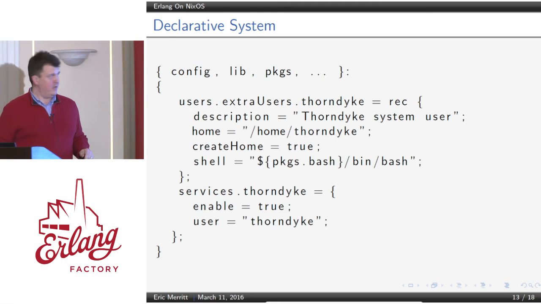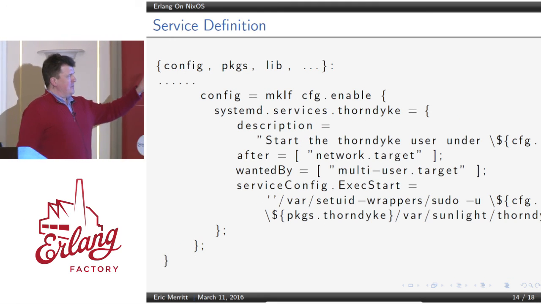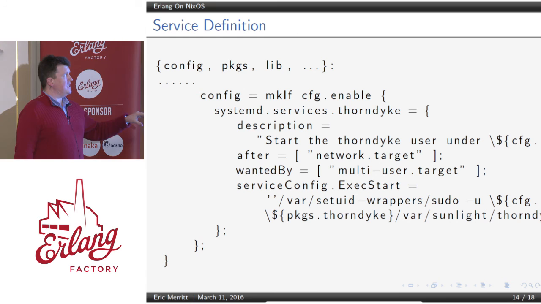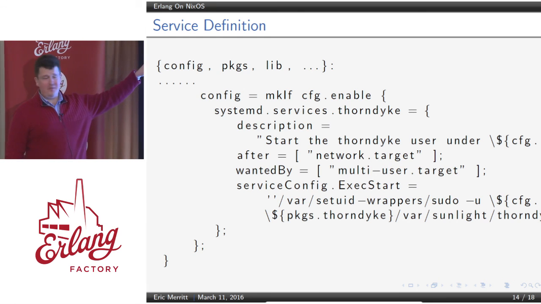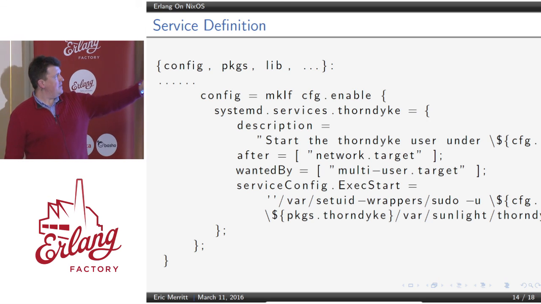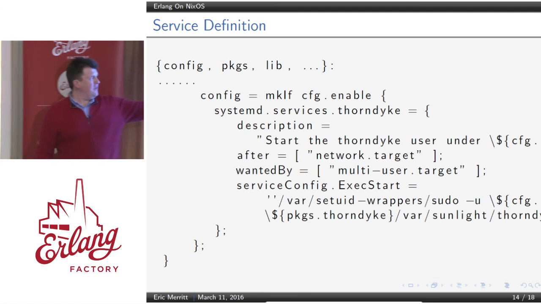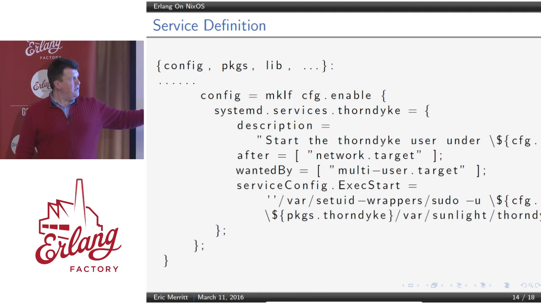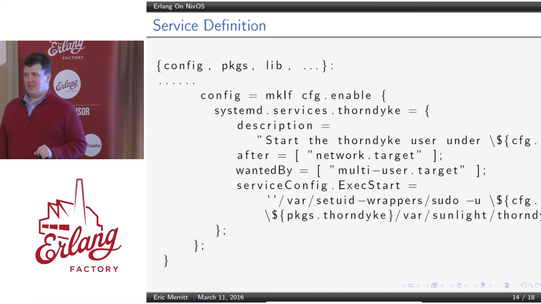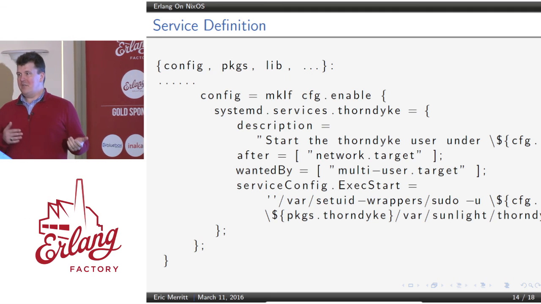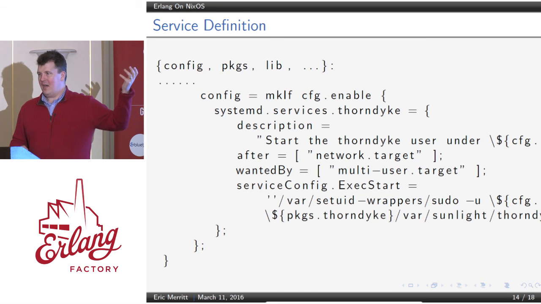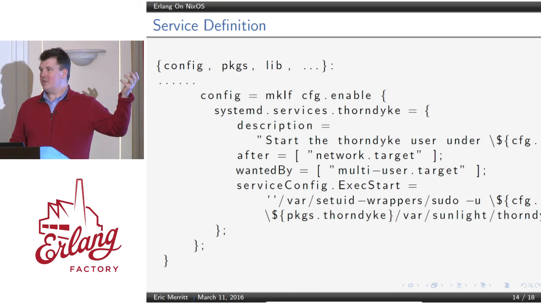So we can step down one level. And I've had to kind of pull some stuff out to get this sort of on a slide. So this isn't complete, but it gives the crux of it. We have another function here, right? And in that function, we describe our service. And we say, hey, it's a systemd service. Its name is Thorndike. It has a description. I want it to start after the network target. I want it to be used by the multi-user target. And this is the start bit. This is how it starts and runs. So I describe my service to Nix, and it manages how to start it. And then I can make use of that service at the higher level in my root configuration.